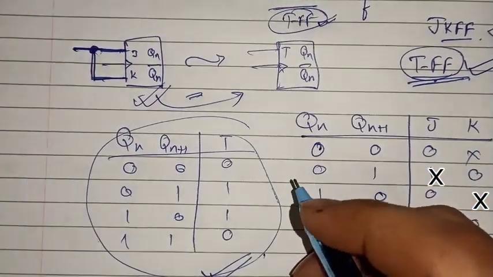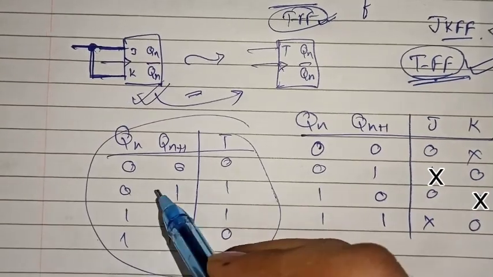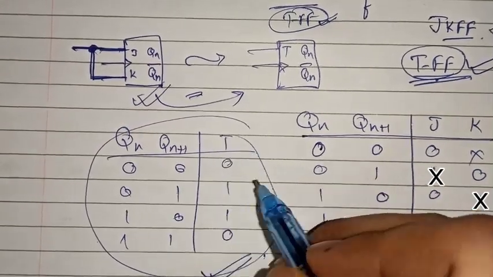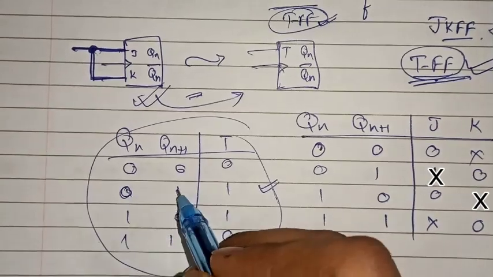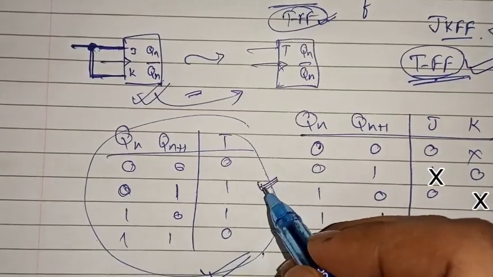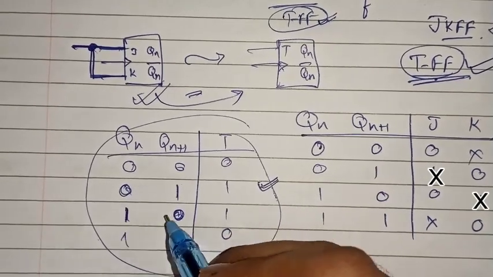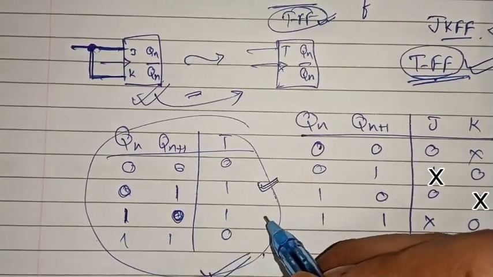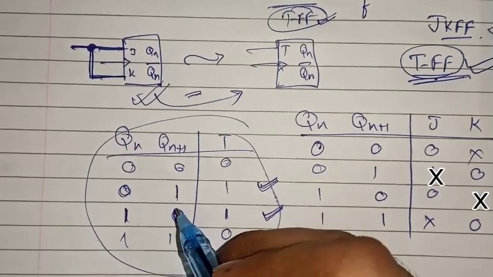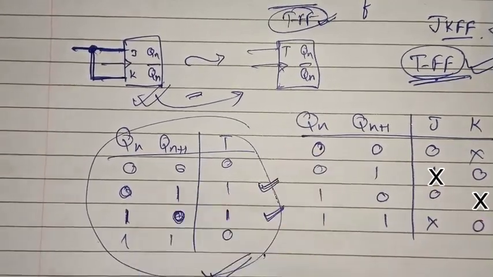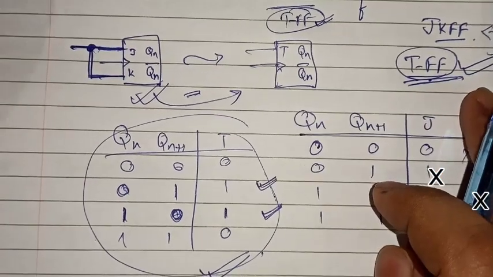So how can you remember this table? See, the previous state is 0 and the next state is 1. This means that the T flip-flop would be in toggle state, right? Because the output has toggled in its next state. So the T input must have been 1 to make this state toggle. Similarly, in this row, the previous state is 1 and the next state is 0. This also means that the T input should have been 1 to make this state toggle, right? So you can remember it like this: 0 1 1 0. This is a pretty simple table which you can use to derive the Boolean expressions.